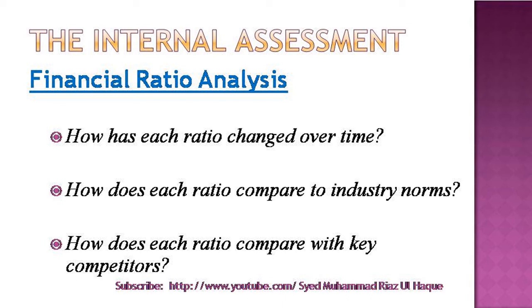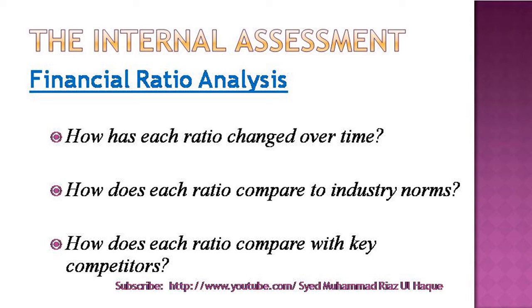Therefore, calculate the percentage change in each ratio from one year to the next to assess historical financial performance on the dimension. Identify and examine large percentage changes in a financial ratio from one year to the next. And the second question we have: how does each ratio compare to industry norms? A firm's inventory turnover ratio may appear impressive at first glance but may pale when compared to the industry's standards or norms. Industries can differ dramatically on certain ratios.